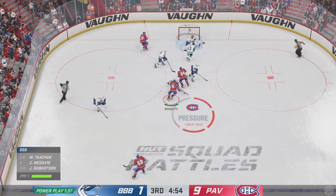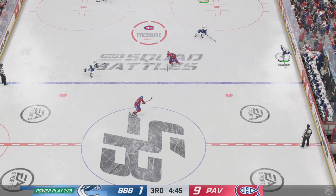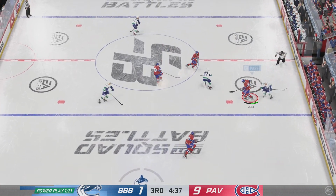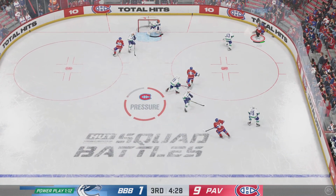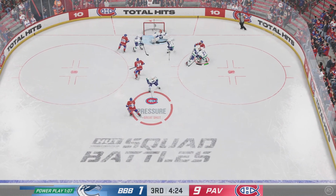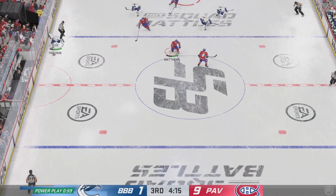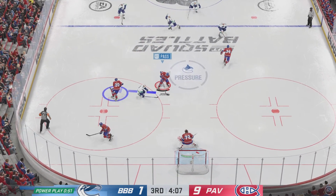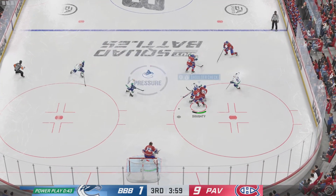Montreal's going to start with the puck inside the offensive zone. Solid hit on that play. Here's a short pass to McDavid along the right side into the offensive zone. Takes a shot. Oh my goodness, it stayed out. What a save. It was all but in, James, and that athleticism and the will to get to that puck, that was on display. Sends it over to Matthews, and that's intercepted by McDavid.